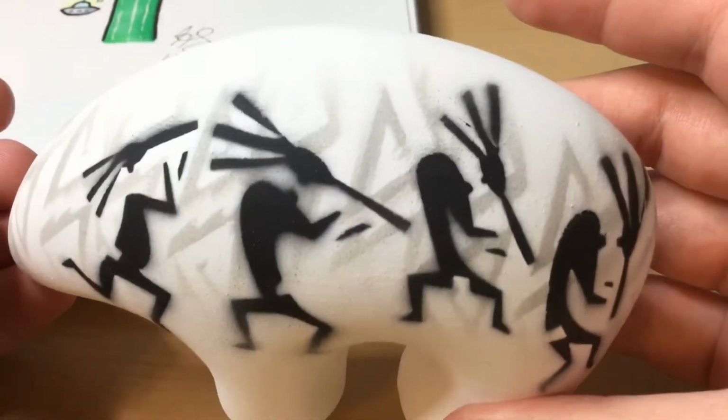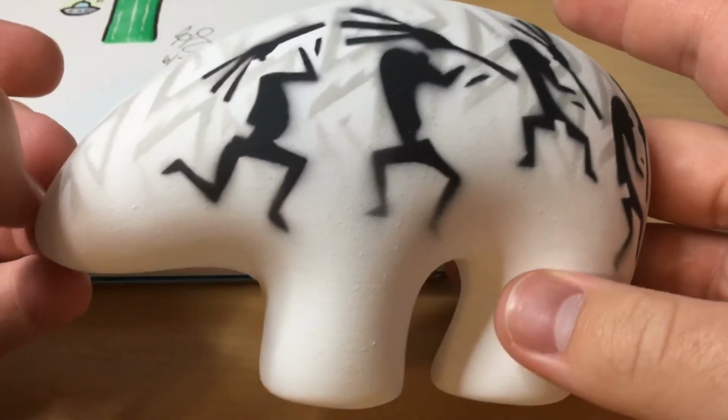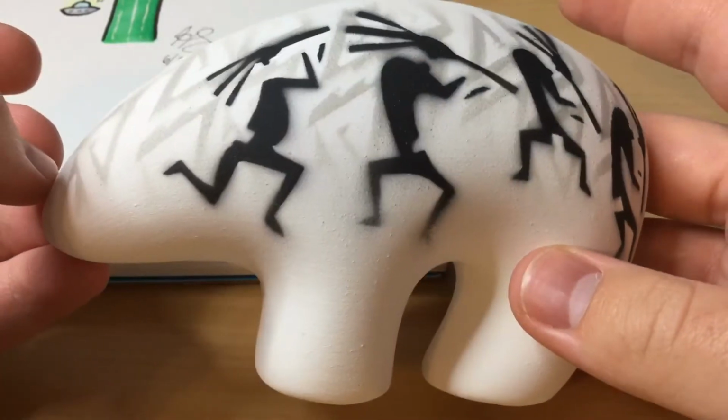And I had to get it because it's so artsy, and I thought it would look great near my art table or when I take it with me to go to college. So it is super awesome, and so I got it. So we're going to set those to the side.